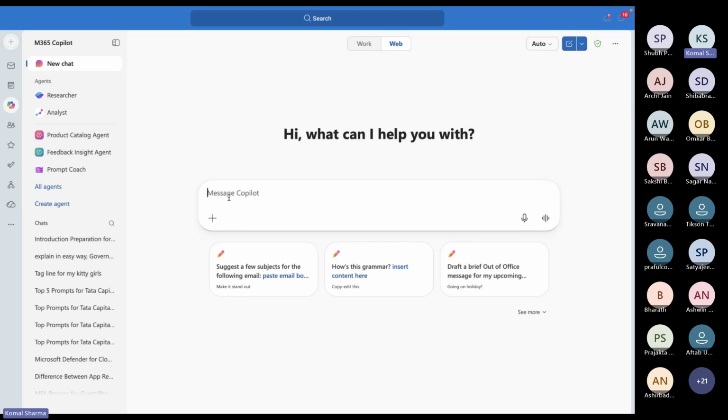Even the users who do not have a Copilot subscription or license can also click on the Copilot icon, and Copilot will give you the response if it is a free one. Copilot will give you the response, but it will be generated on the basis of available information on the web, meaning it would be a generic response, not specific to your organization environment.